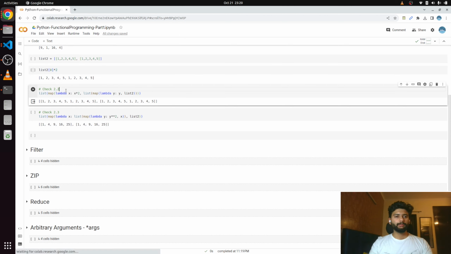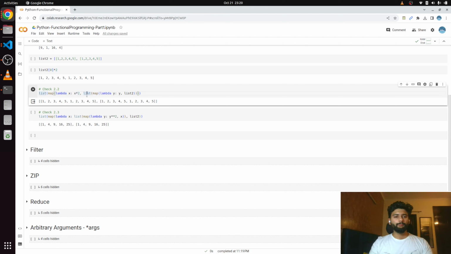Check this thing out. Here I am implementing a lambda function, and then again I'm doing the lambda function on the list. So let me break it down. First, I created a lambda. x is my input, right? And what I will be returning is its multiplication by 2. So multiplying means my list gets appended at the end, right?